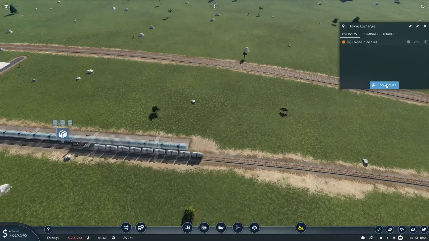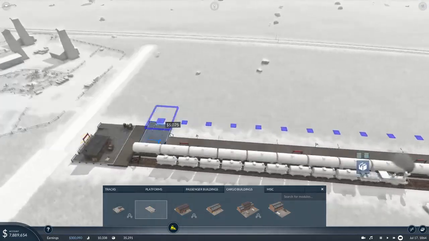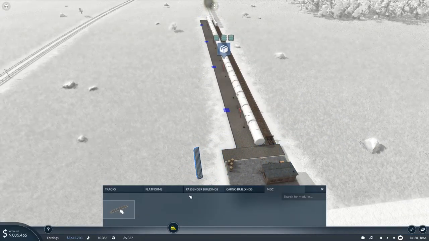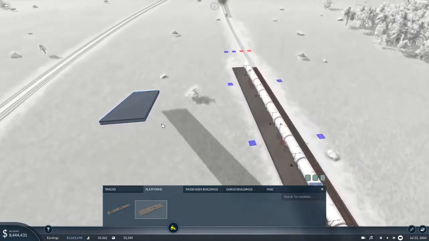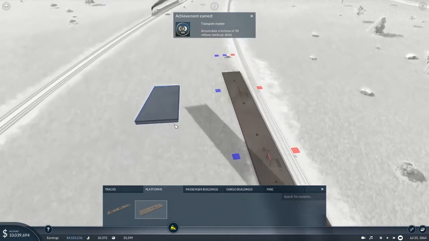Now, I think I can do the same thing to you, right? If I go to cargo... Ooh. Apparently, small side building. Ooh, I didn't even know about these. No, I want to go to platforms. I want cargo platforms. I can actually place you right here, which I think I will do. Just going to expand our platform a little bit.